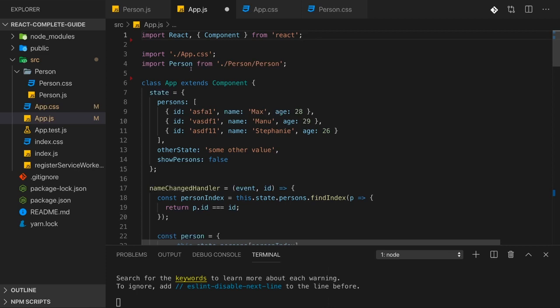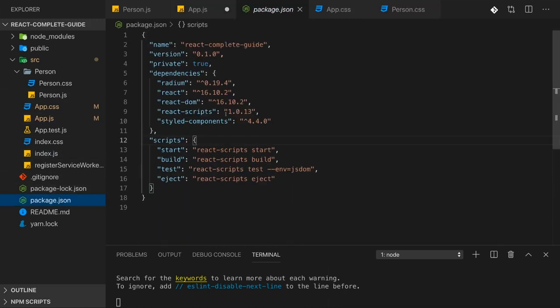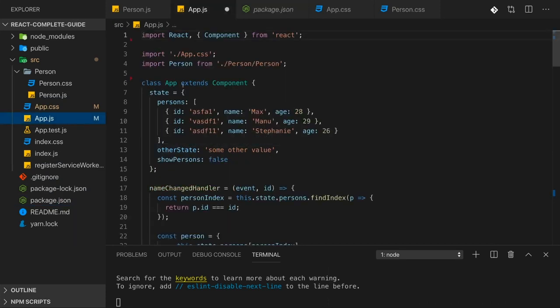To be precise, we need to tweak the configuration if we're using React Scripts version 1 here. I recommend this version because with that you actually get a starting setup where you have a class-based component here, which makes it easier to follow along in this course where we first start with class-based components and later focus on functional components with hooks in greater detail. So that's why I'm using version 1 here.